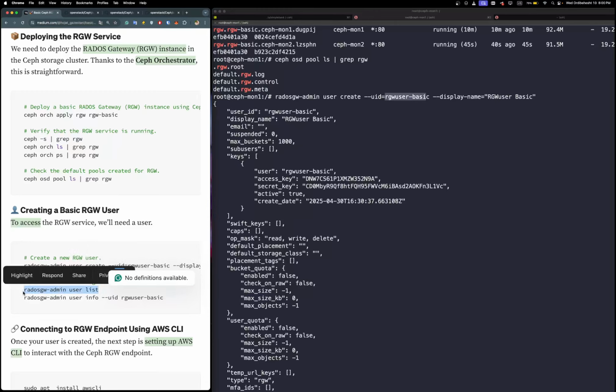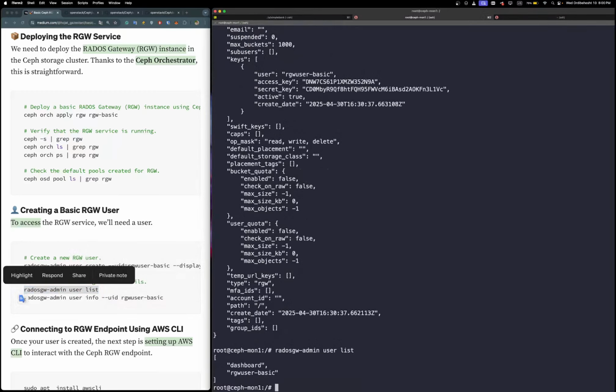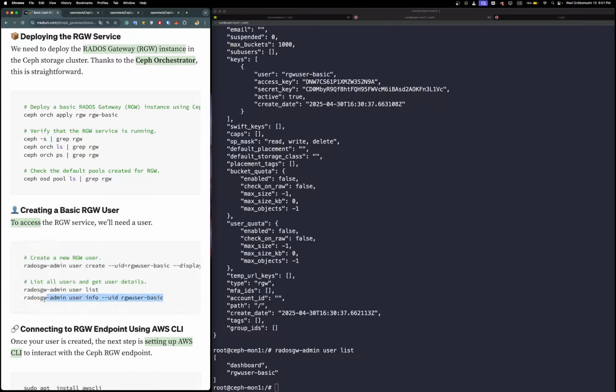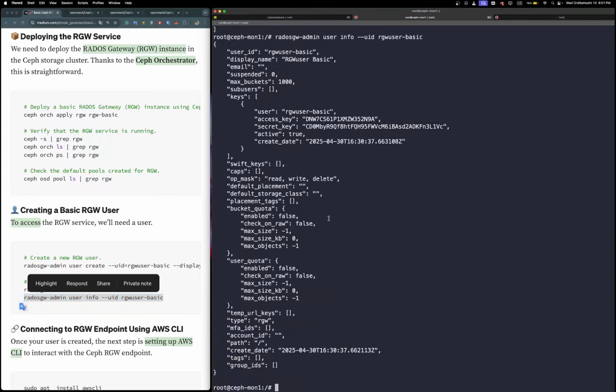If we look at, we have two users here, and here are the user information.